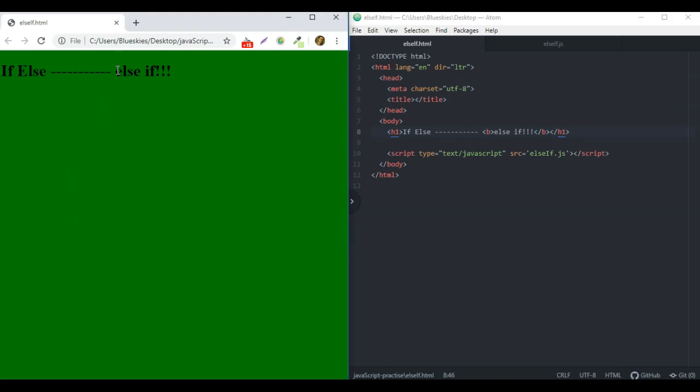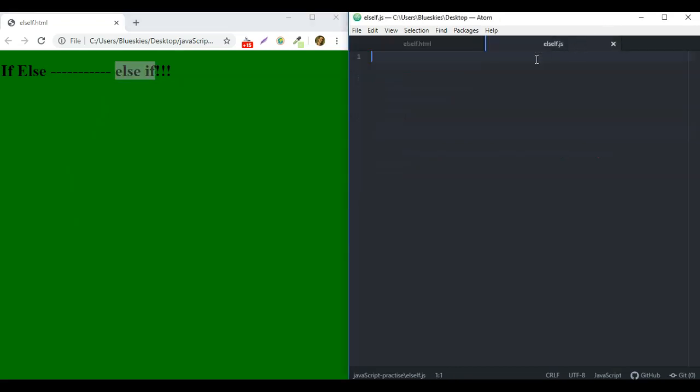If we were to use the example of the age thing, I'll write it out so you can see the syntax, and we can go over that as well. Let's create a variable called age, and we'll set that to 12. Basically, we want to say if, and then we put our condition in brackets.